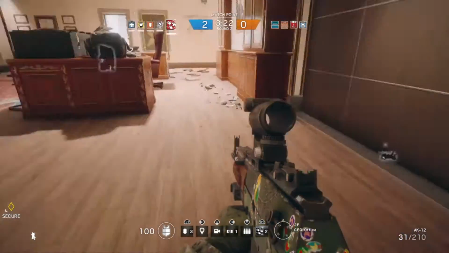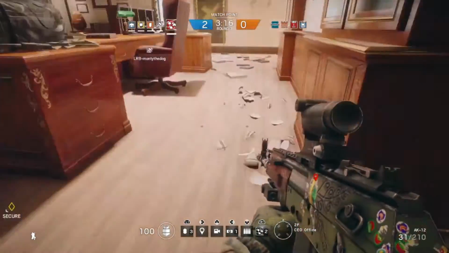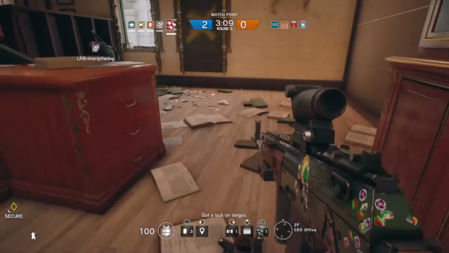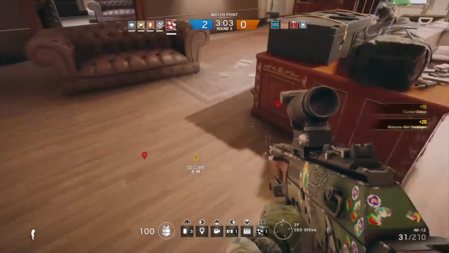You have to, of course, be careful if you're playing on hostage, because the grenades will kill the hostage, and I've seen that happen too many times. So be careful if you're playing like that. What you're going to see here is I'm going to put a charge down on the floor, and I'm not going to get any kills with it this time, but you're just going to see on the right it says welcome mat destroyed.